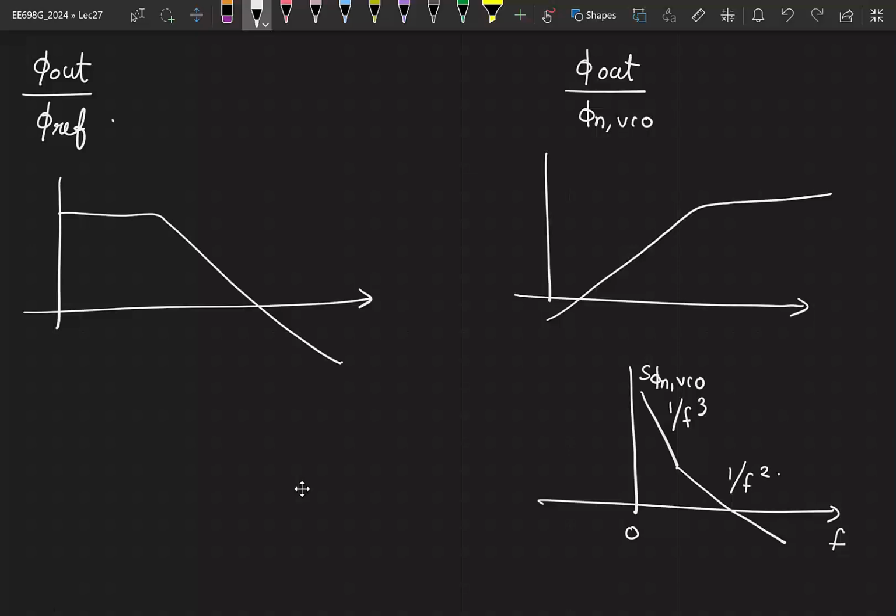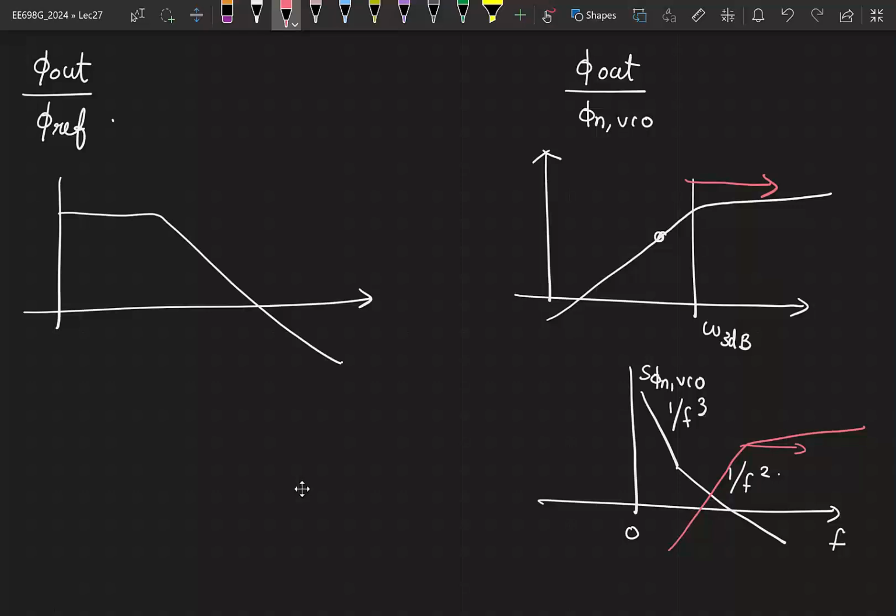Right? Now, if I want to filter out the VCO noise, what comment can you make about the 3 dB bandwidth of this transfer function? Let's say there is some omega 3 dB. It should be greater than that point. Should it be large or small? That's all that I want to know. Very large. So if you want to filter out the VCO noise, then you want to push this as large as possible, right? So your transfer function will get superimposed like this. The more you are able to push it to the right, the more VCO noise you are able to filter out. Is this clear? Feel free to ask any questions if you have doubts. So in other words, the PLL is filtering out VCO noise within the bandwidth of the PLL.